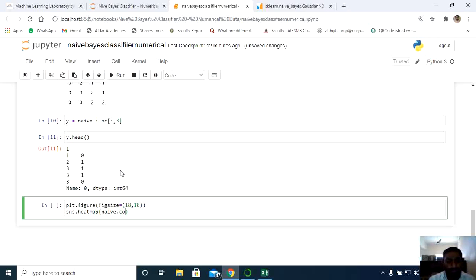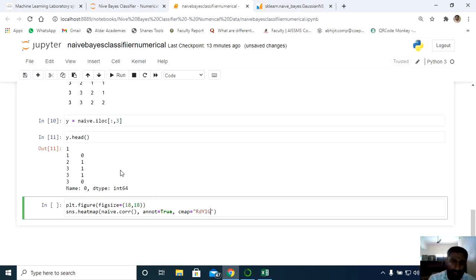I will use the corr method to get the correlation, and annotations obviously I'll keep, I need the annotations, so I'll set it to True here. Next is color. For the color of the map, you can use cmap, and I'll use red, then yellow, then green.